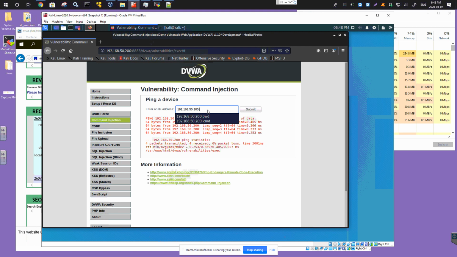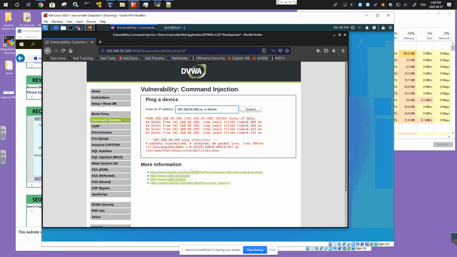Let me do it again: NC, afterwards dash e, then /bin/sh, that's where my bash is. And then I need to say my IP address, that of the attacking computer which I am on at the moment.